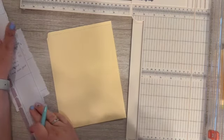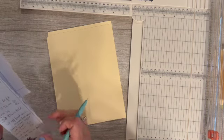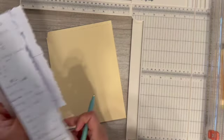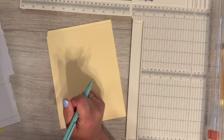Yes, I made beautiful notebooks for all my notepads, and then I just taped a bunch of scrap pieces of paper to make notes on. Okay.